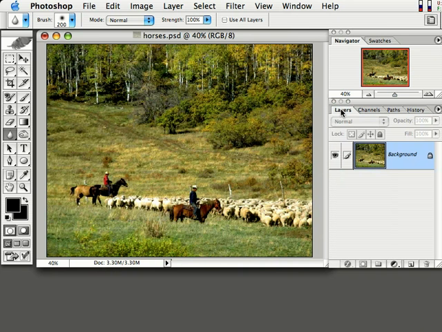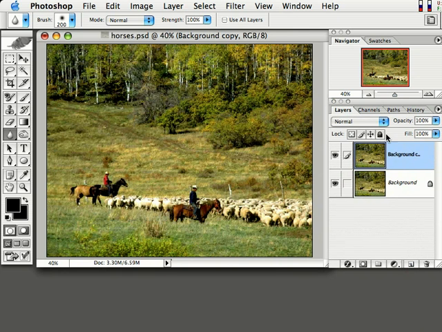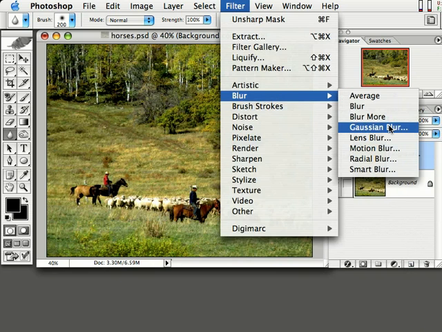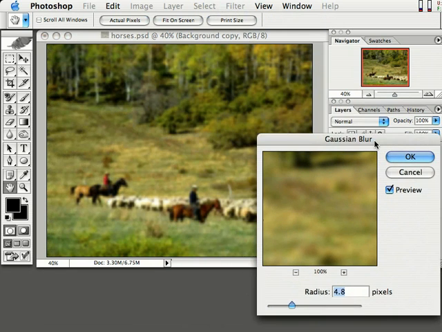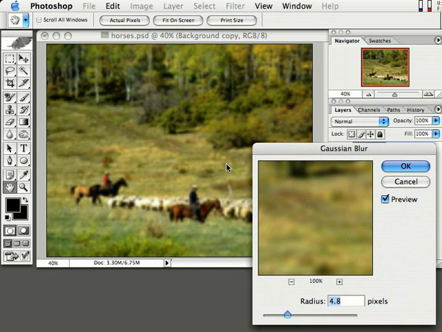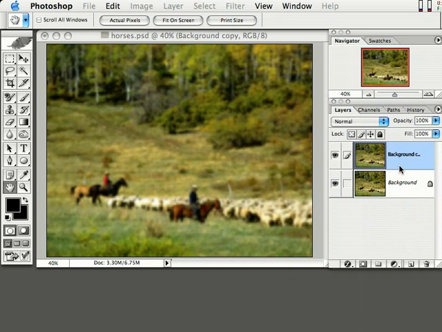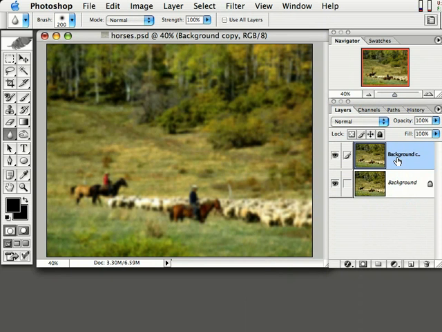Now, we're also going to do the same technique as we did with the painter. This is really cool. I want you to drag the background layer to the new layer icon right here. Let's go ahead and make a copy right there. Good. Now I want you to come up here to filter, come down here to blur, and select Gaussian blur. We're going to apply an overall blur to the image. It's going to look really nice. After that, we're going to click OK, and then come over here to the opacity on that duplicate layer and lower the opacity just like that.